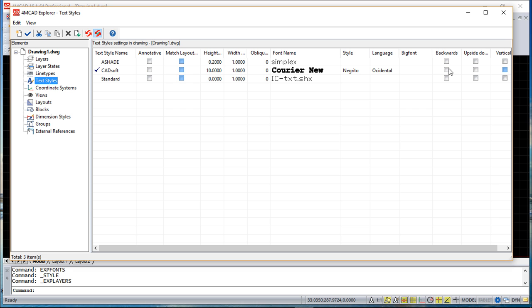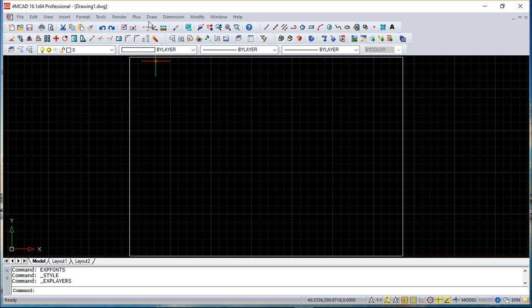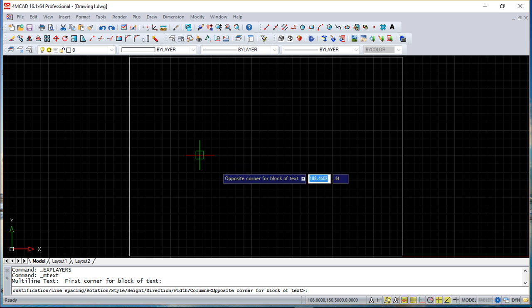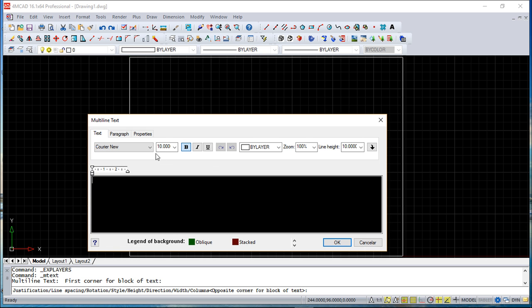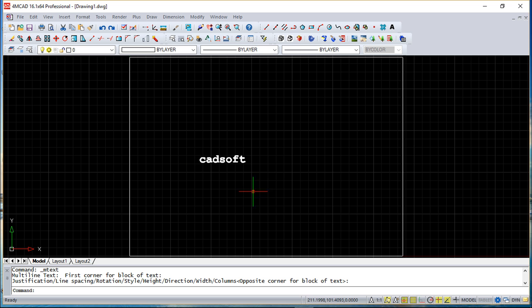So you have the definitions we've done, and on the list, the one that has this symbol is the current one. When we try to make a text, so let us open a window, you have this text style you can use, and if you write down something, you have the text style you have defined.